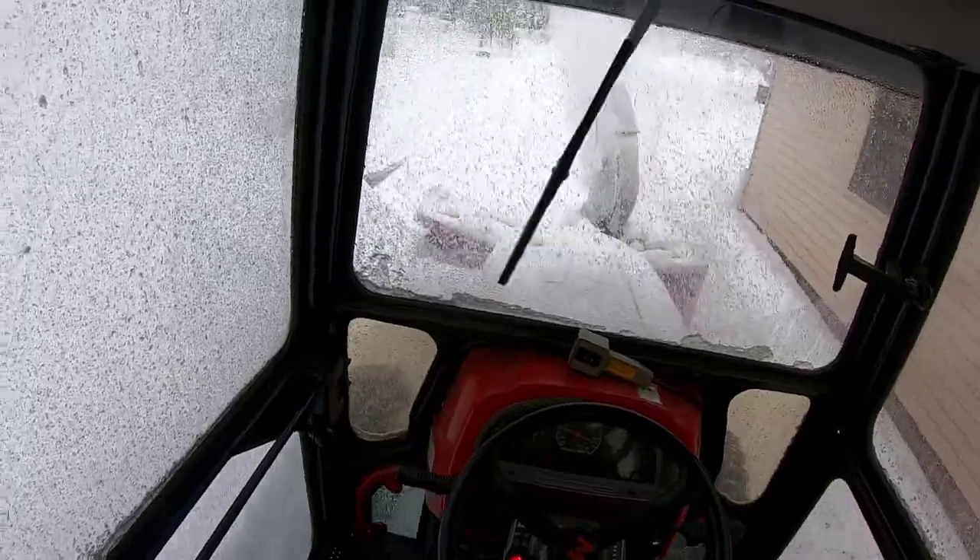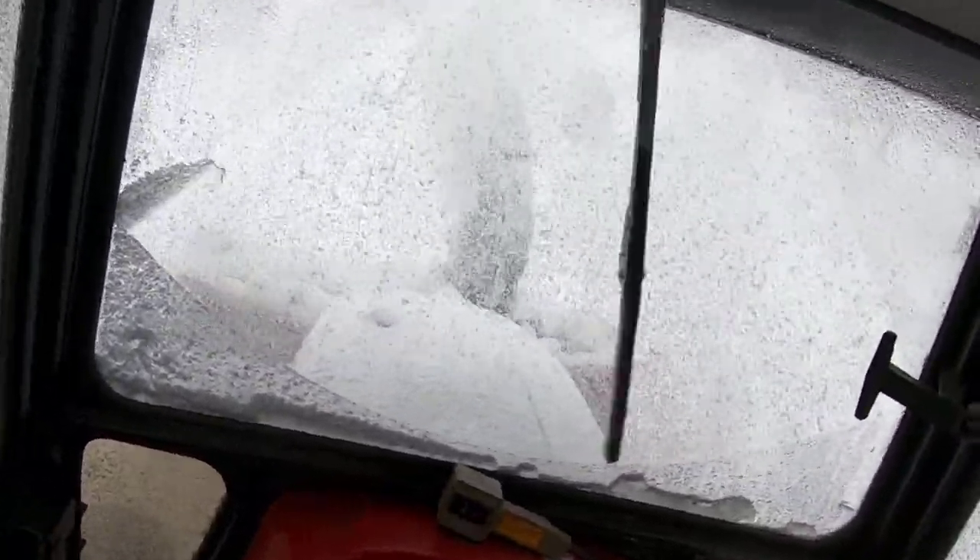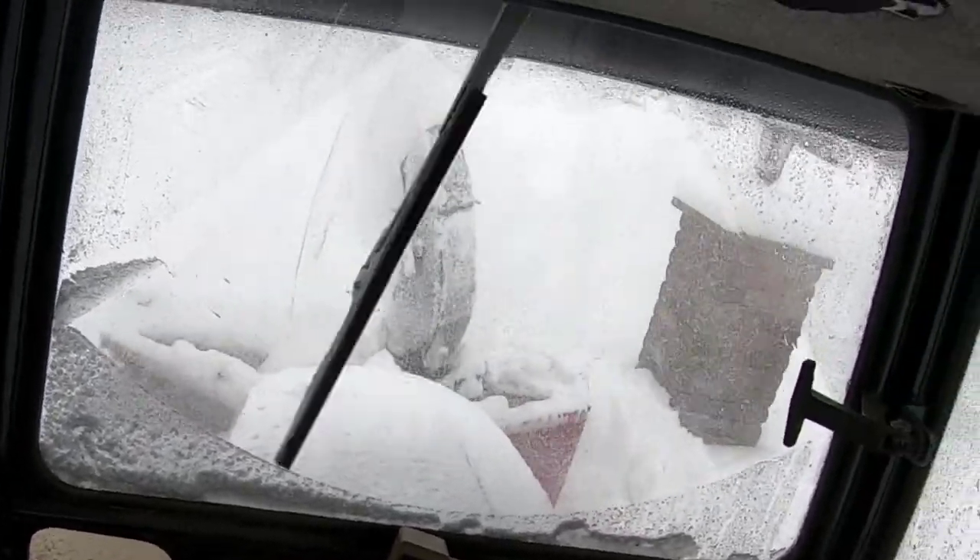Two days ago I went out and did some snow blowing when we had between 10 and 12 inches of snow. I cleared it up — it was still snowing pretty hard at that time and we still had some significant winds. Even if it had stopped snowing, the winds would have deposited freshly blown snow from the sides back into the driveway areas. I didn't clean up access to the woodshed or some other areas — I just did what I thought was necessary to have access in and out, and to be able to get a fire truck in if needed.